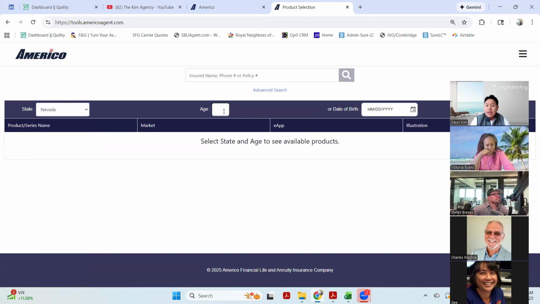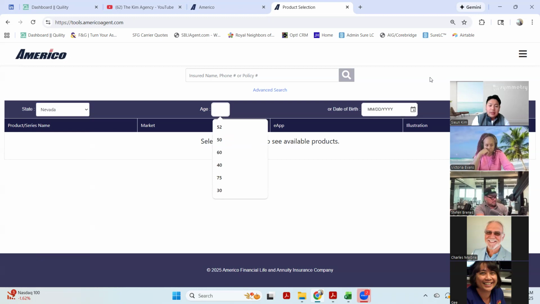and you can either put the age or the date of birth. You don't have to put both. But always make sure that your calculation of the age is correct because sometimes we just calculate real quick, and even if you miss by just 1 year, the price of the plans is different. So you can even put it in Google if you want to and ask, what's their current age for May 12, 1989, as an example, right? So we're gonna use age for now, since that's easier.